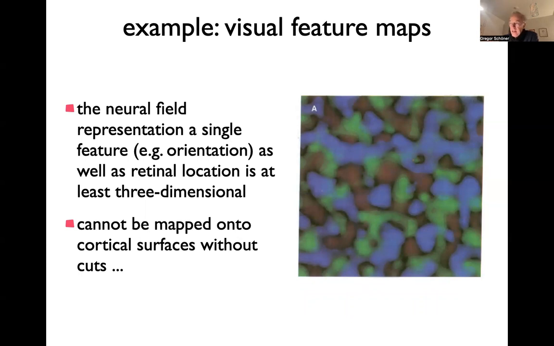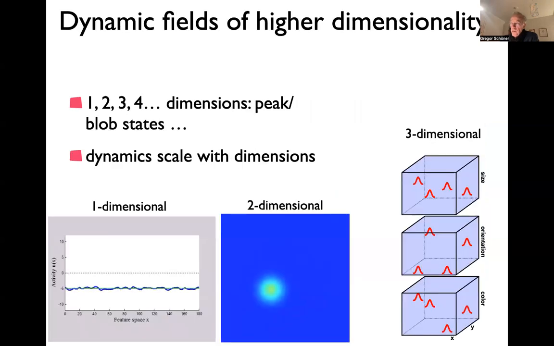So if you have three parameters that you want to represent, orientation and the two-dimensional visual space, then you can't map that in a two-dimensional cortical sheet, and you have to use these techniques of constructing population representations, where the neurons stand for different orientations and different space, and sort it out in a three-dimensional representation. So that's possible.